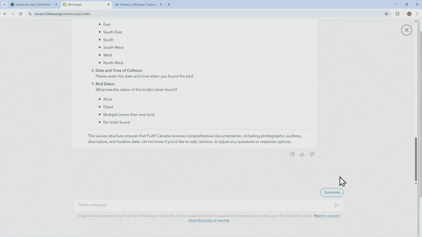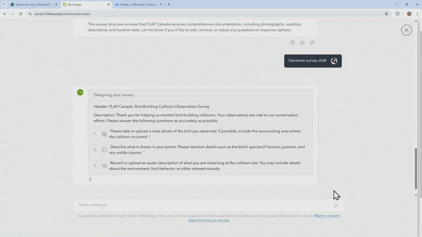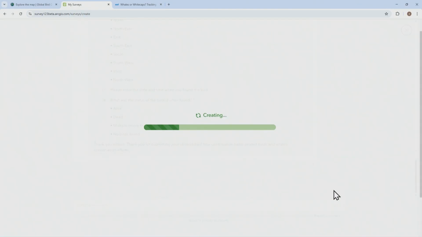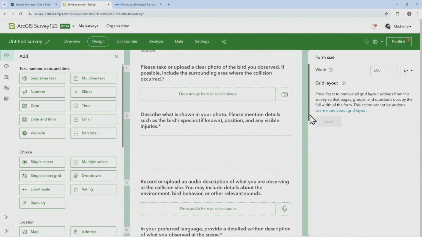Generating that survey, it's now going to provide me an interpretation of the different questions based on what I've asked. Here, I could then go back and forth in natural language and have a conversation with it to configure it further, but for now, I am happy and we're going to generate it. And in the span of a few seconds, it's going to create the entire survey for me, and AI is going to help us get about 90% of the way there. That's where we, as GIS professionals, come in with that last 10% to edit it further. And here, the survey's ready. Now let's do that last bit of configuration.